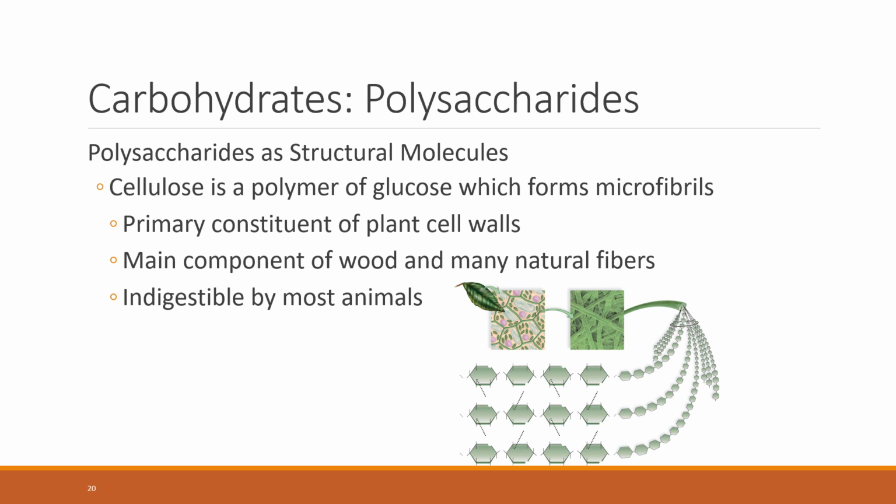So again, this is just a little bit more about cellulose. It's the major component of plant cell walls. So that's what paper is, because paper and wood are the remains of the plant cells. It's the plant cell wall. So even if you're hungry, you can't eat paper to get energy, even though it's a polymer of glucose, since you can't break it down, you can't get any energy from it.